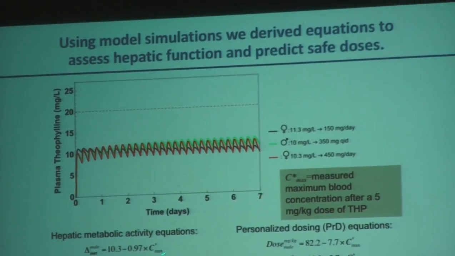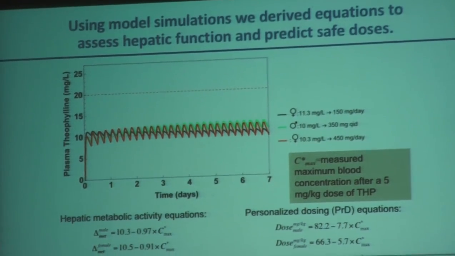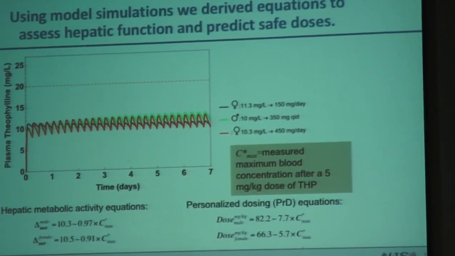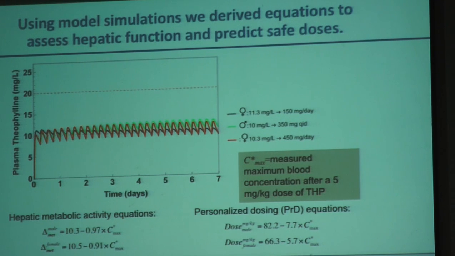And then doing a whole number of different simulations and linear regression, we came up with a number of different equations for men and women, which allow us to, just using that one parameter, predict how much the metabolism of the drug in this patient's liver is different from other folks. And it also allows us to come up with a dose that they can use, which would not cause any kind of adverse drug reaction. And here you see a simulation. For 3 different patients with very different levels of enzyme activity in their livers, you see that all of them are pretty much getting the same level of the drug, not even close to the level where they might observe any kind of adverse drug reactions. So this is one very useful way of using the models, to come up with new helpful mathematics to help drug treatment.